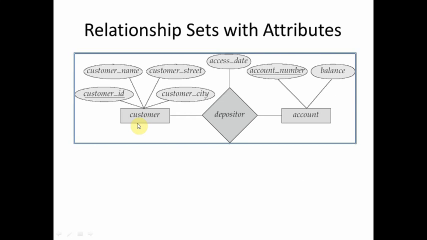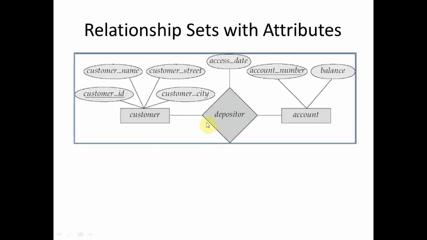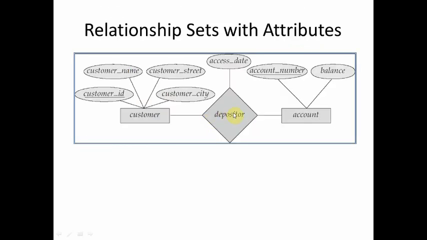Now, we can have a relationship set. We say the one in diamond is a relationship set. So we can have our relationship set here, depositor. Now, the relationship set depositor, if you look at it, has an attribute. We want to know when the deposit was made, so you can create it in such a way that it will always give us other additional information.